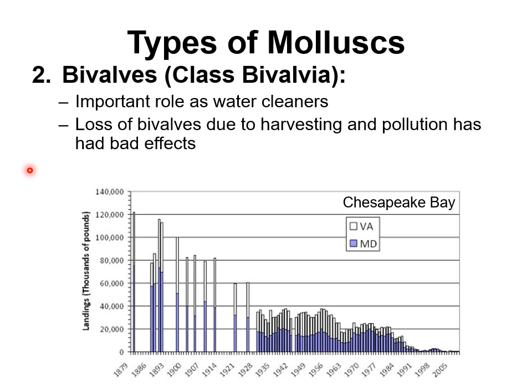Because in a lot of areas, the number of bivalves found in those areas has gone down. So this, for instance, is a chart showing the amount of catches of bivalves, mainly oysters, in Chesapeake Bay. Chesapeake Bay is on the east coast of the U.S. It's that bay between Virginia and Maryland, pretty close to where Washington, D.C. is. And you can see that from the 1800s up through today, there's been a steady decline in the amount of bivalves in the water.